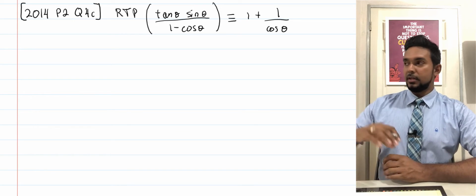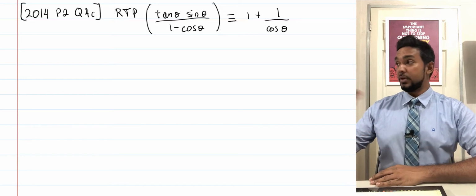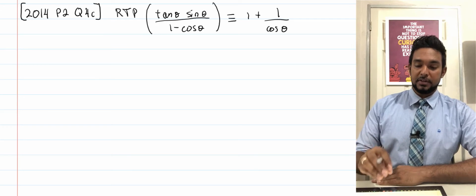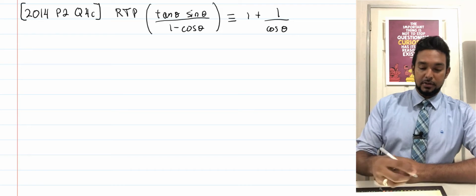So what I'm going to show you now is a slightly different way to work it relative to the ways I worked it before. The first thing that you can do when you encounter fractions like these, especially when you have a 1 minus cos in the denominator, is you could actually simply do this.